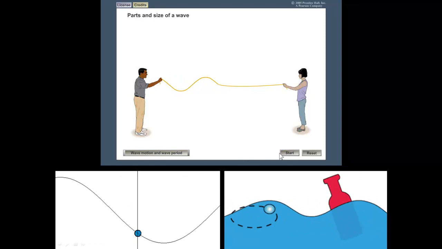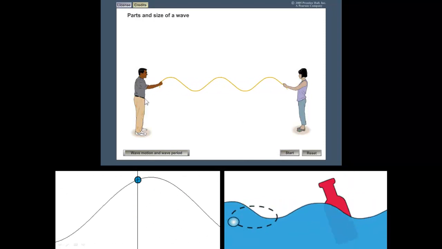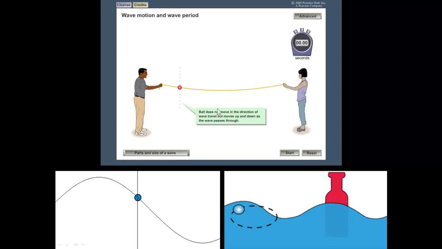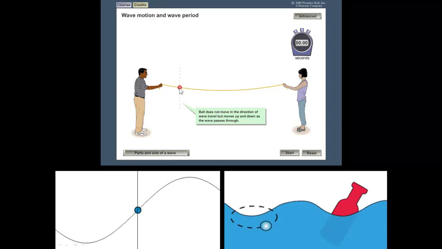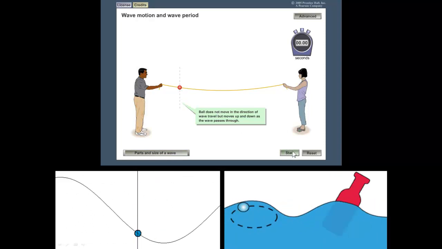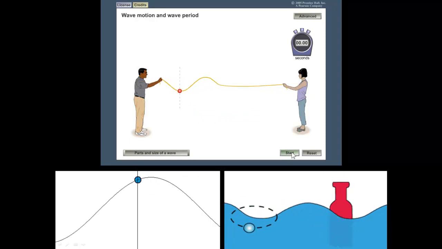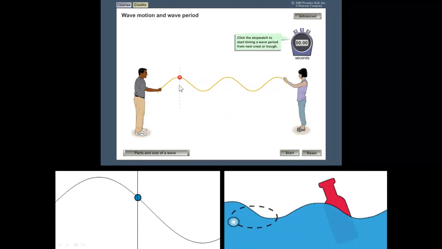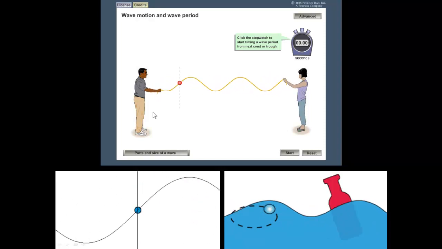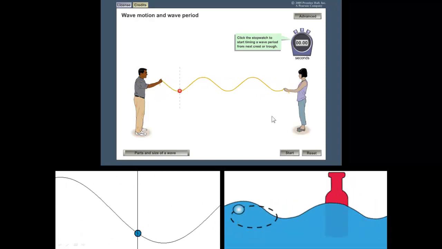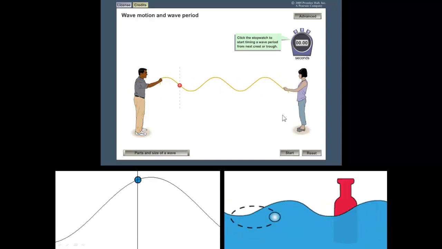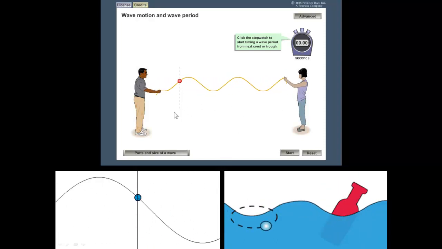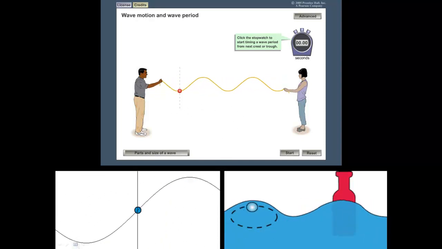Here we got 2 people, and they have a string, and they create a wave, right? But what we really want to see is, imagine there's a ball on that string, and as they create a wave between them, that ball that's on that string goes up and down, but that ball will never make it from this guy to the woman over there, right? Because once again, there is no horizontal movement involved in a wave.